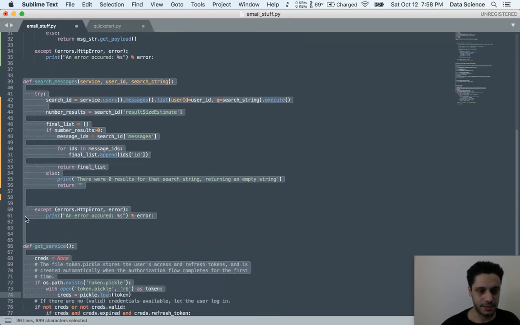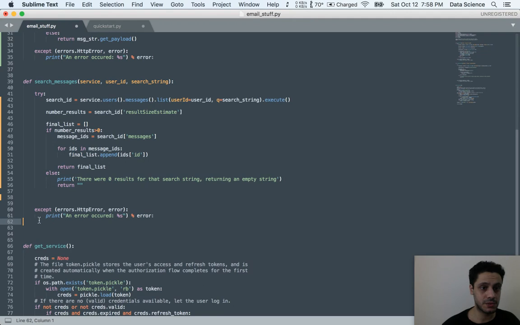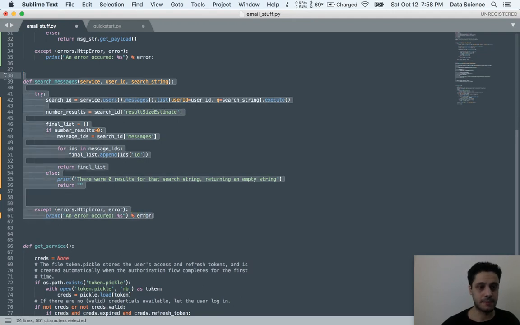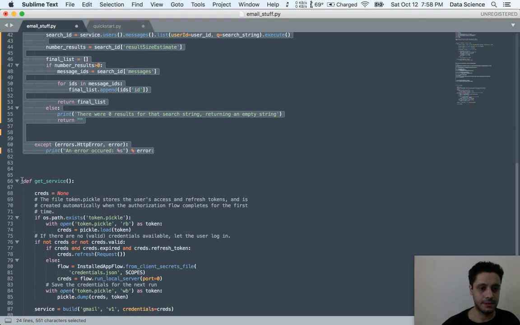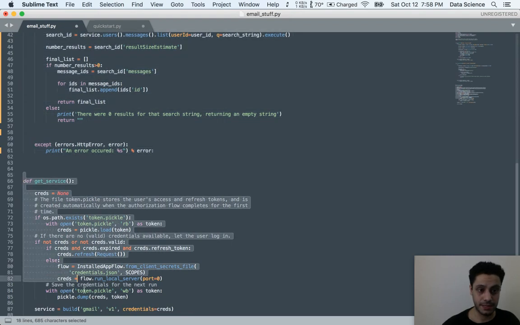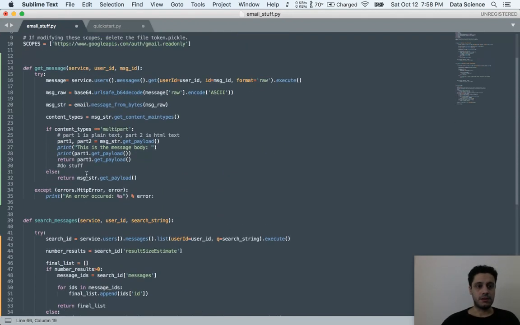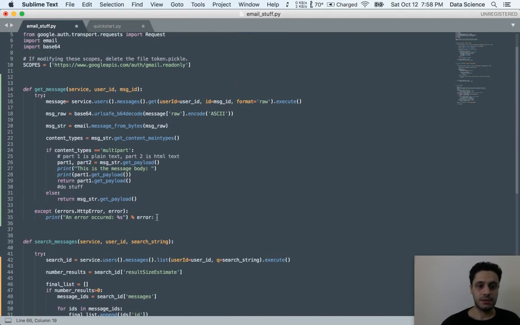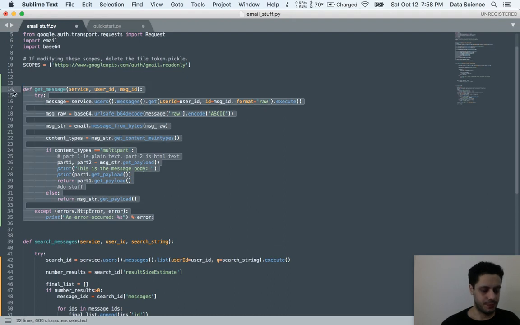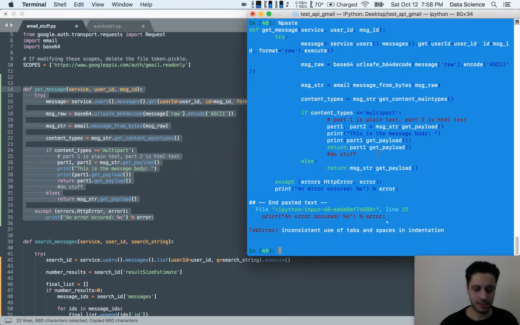Sometimes it's like little dots, and that lets you know that this is a tab and these are spaces. Python's very finicky with this stuff, so you just got to make sure that everything is tabbed right, and everything is tidy, or that everything is tabbed with spaces, which can be the cause of a lot of headaches, in my opinion. So I digress. Let's do a paste.